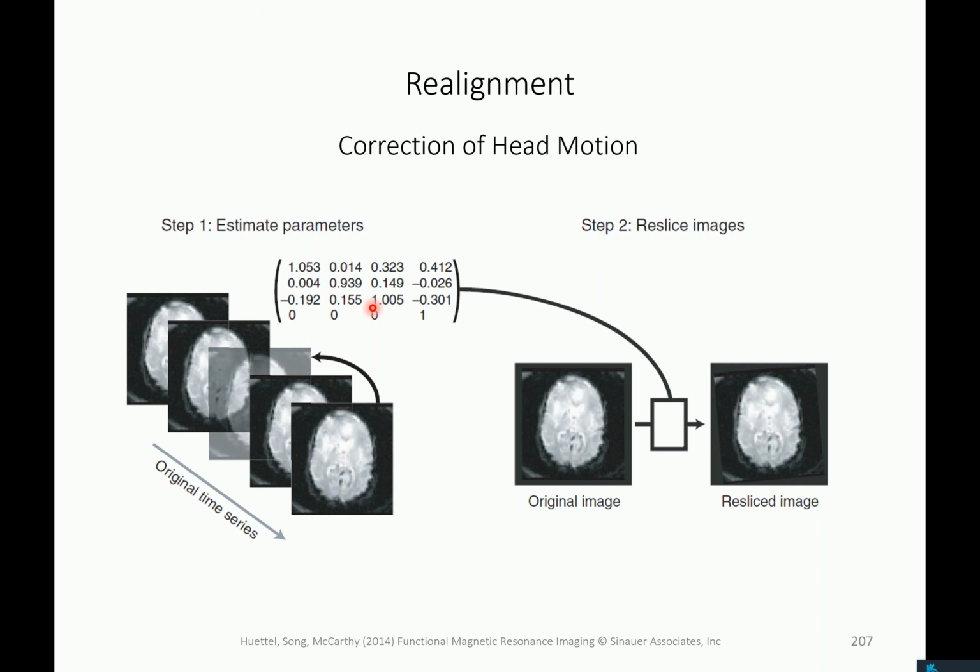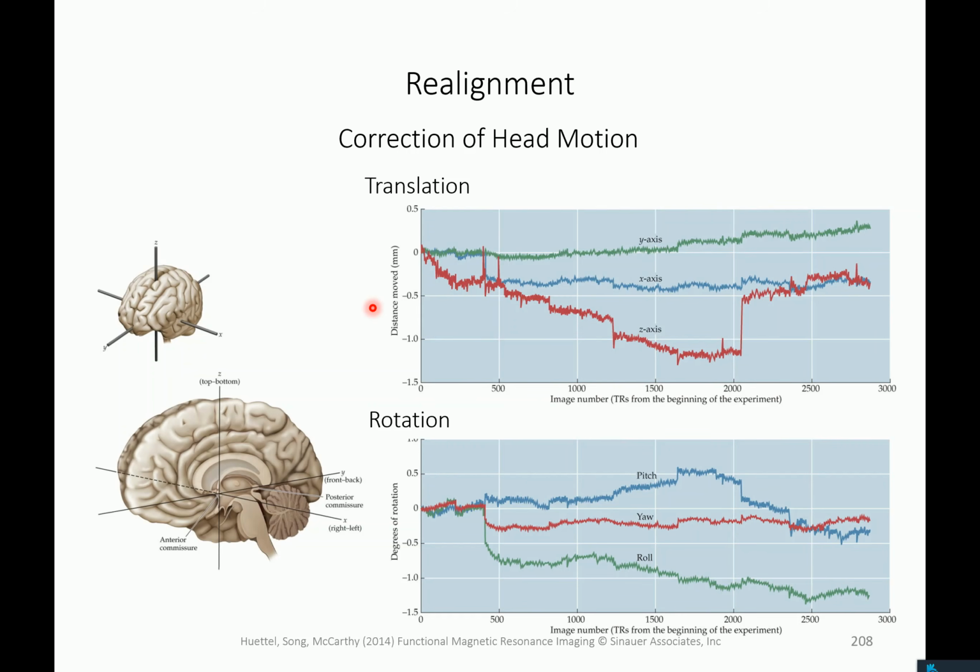there are two steps. This is why in SPM, for example, it's called estimate and reslice. So there are two algorithms. One algorithm estimates the parameters, and then you have the parameters and you can look at them, but the data is not corrected. And then there is an interpolation step where these parameters are used to resample the original data. So the first algorithm doesn't need the parameters because it estimates them. The second algorithm, which is just an interpolation, needs the parameters, but it doesn't estimate them. Okay. Estimate and reslice.